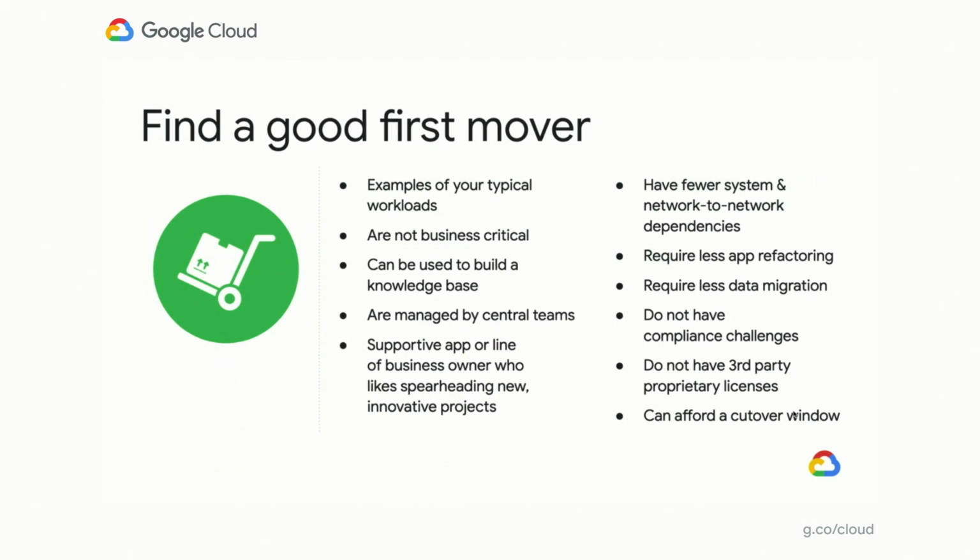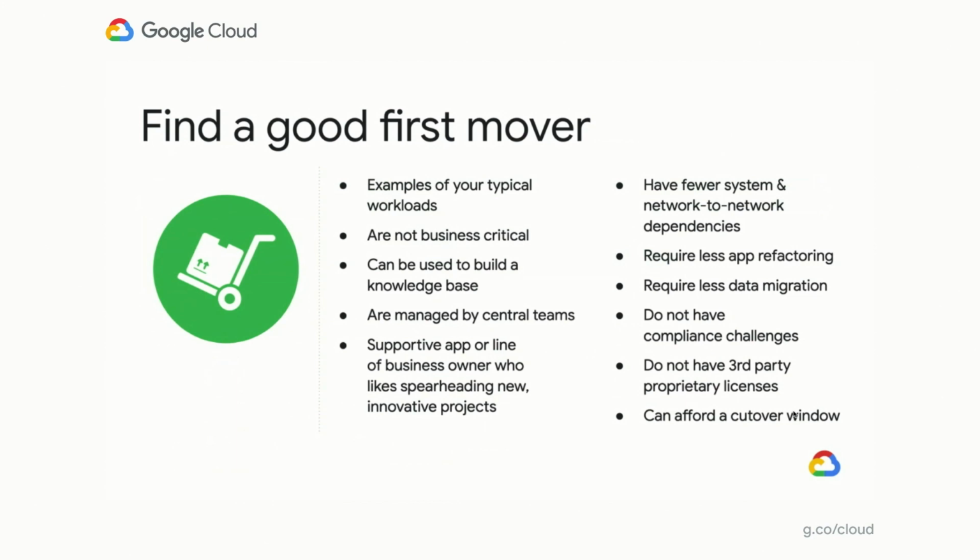Think back, what were the main migration goals of the project? Ideally, pick a first mover that will show the value correlated to these goals. It can be improved performance, it can be lower costs, something that is measurable and will make it worthwhile for the business to stay engaged.